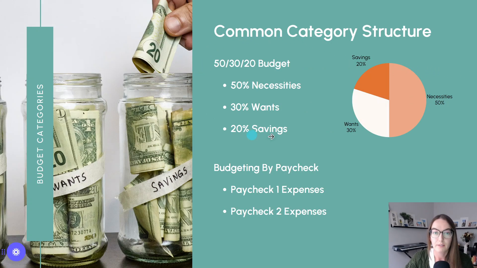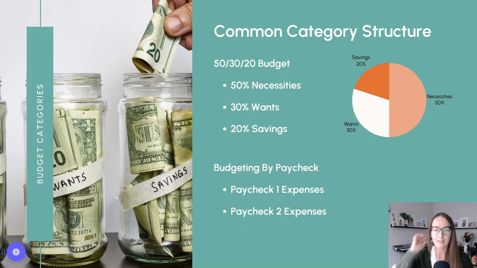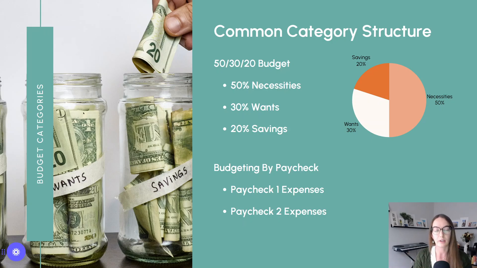A really common category structure is the 50/30/20 budget. If you've heard of this, awesome. If not — it's 50% towards necessities like rent and utilities, 30% towards wants like fun stuff, and 20% towards savings. This is a great structure; however, I feel like there is a lot of discrepancy between what is a necessity and what is a want. You can really justify anything into necessities if you want to. I don't really love using this with clients, but it is a great value exercise to figure out what is a necessity versus a want for you. If I can get people to be saving 20% for retirement, that is absolutely the goal — that is my number one goal for budgets. Everything else can be flexible depending on the person, their lifestyle, and their values.